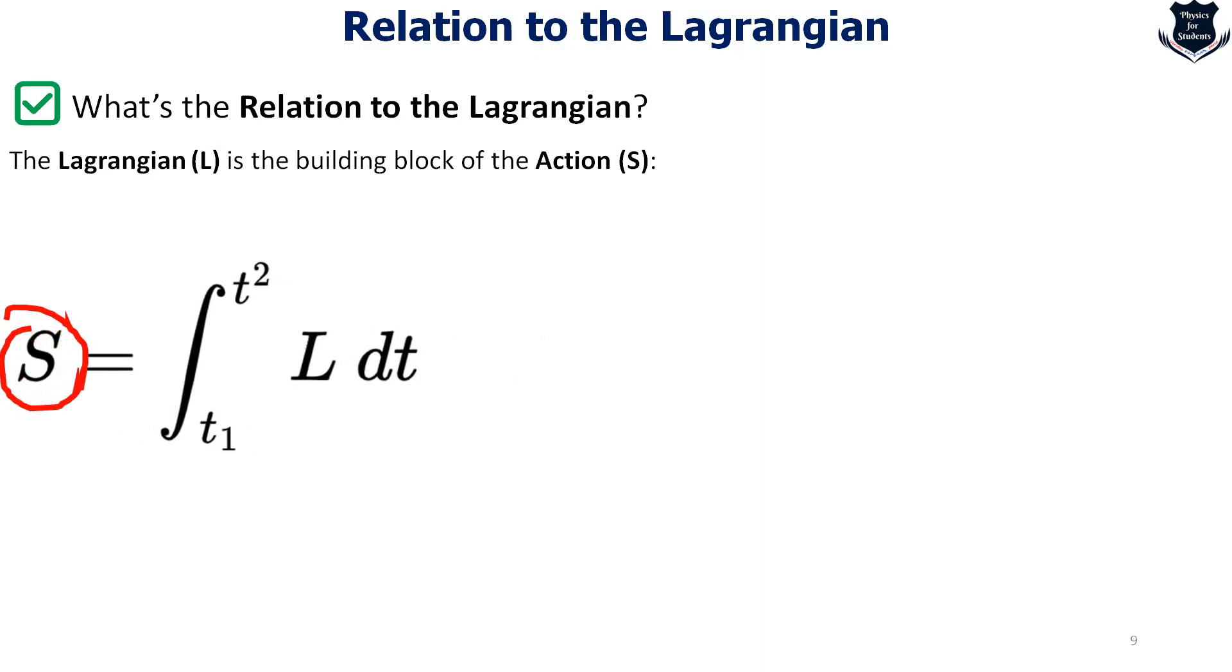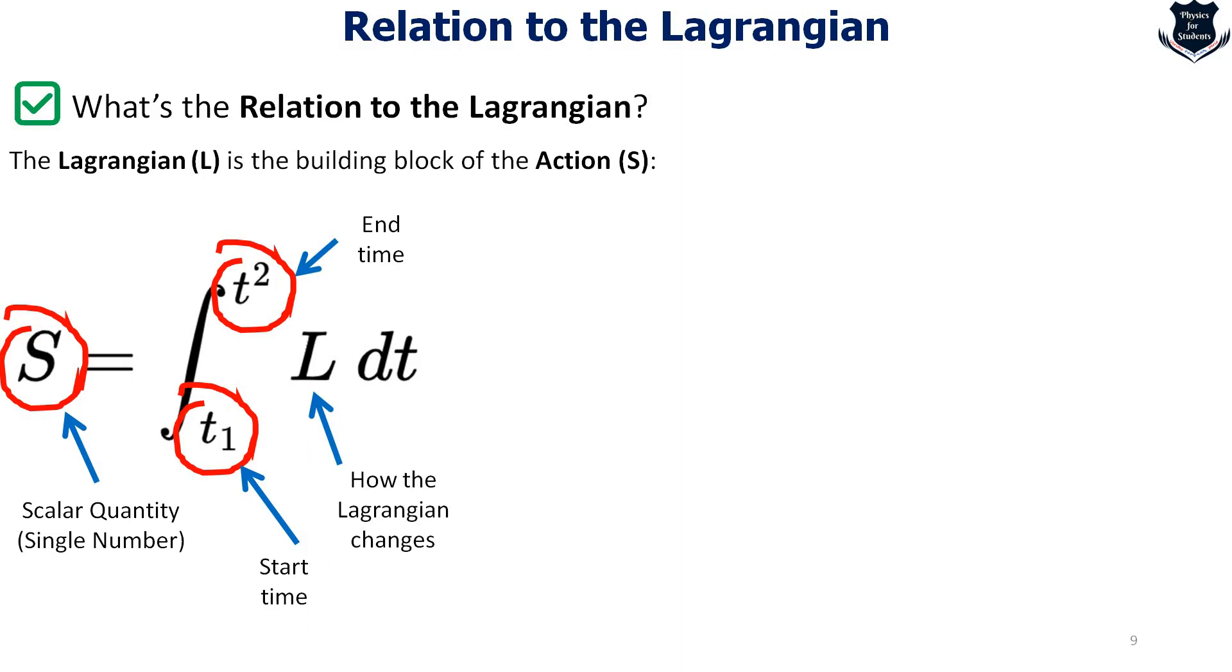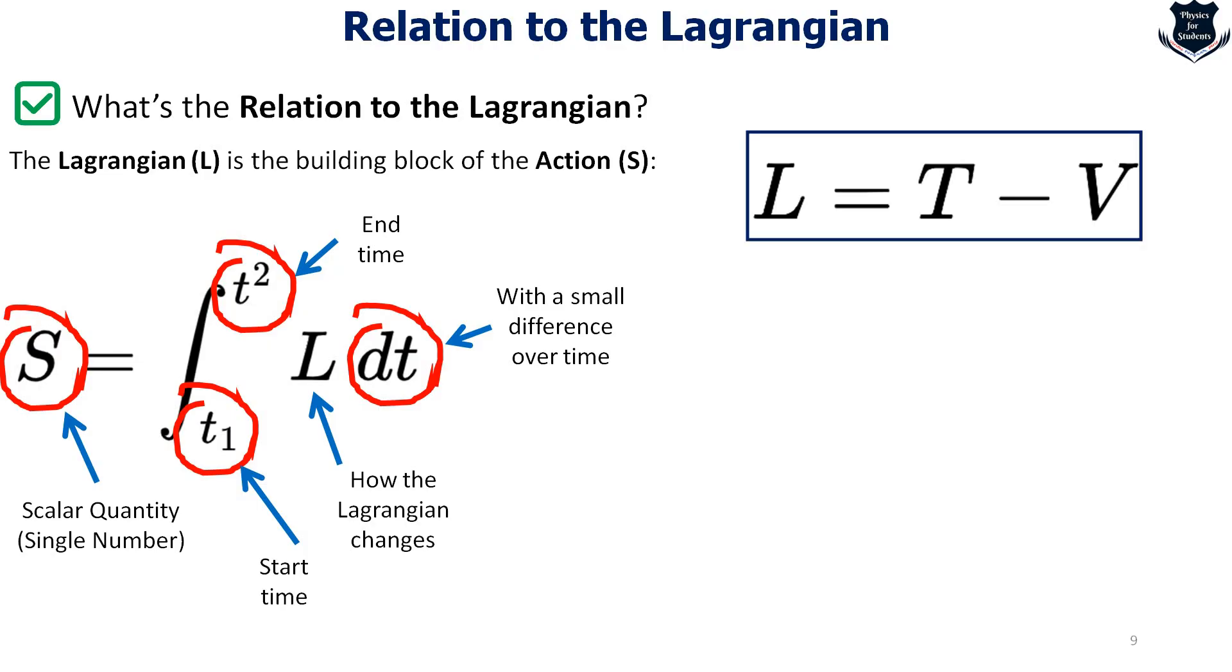This is the equation: S is a scalar quantity, just a number you can imagine to be 1, 2, 3 or anything. T1 is basically where you start the system, when we start evolving the system. T2 where finally the particle or the system evolves into. L is the Lagrangian that changes and dt is basically a small difference over time. The equation is telling that it measures how the Lagrangian changes over time dt between the time T1 when we start studying the system and finish studying the system at T2. The value of S changes as we change the Lagrangian, and the Lagrangian changes if our system has different kinetic and or potential energies.